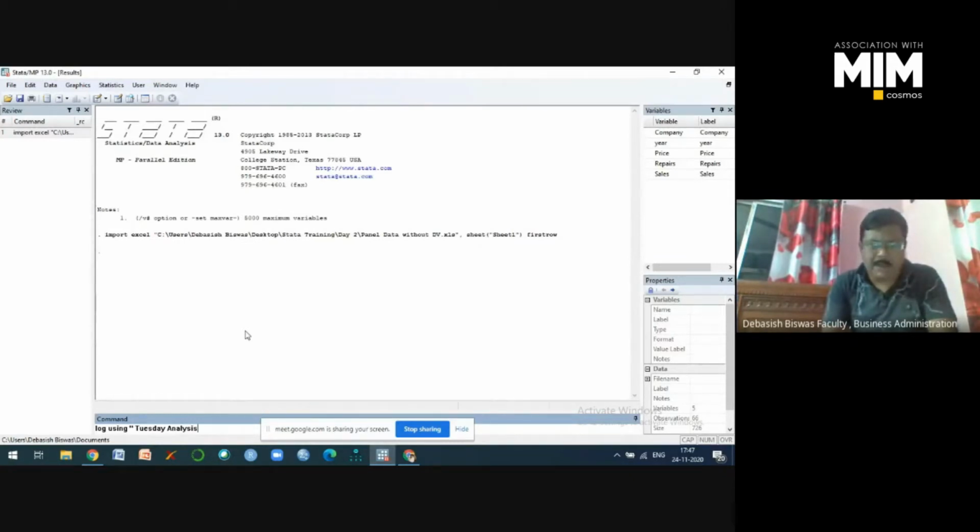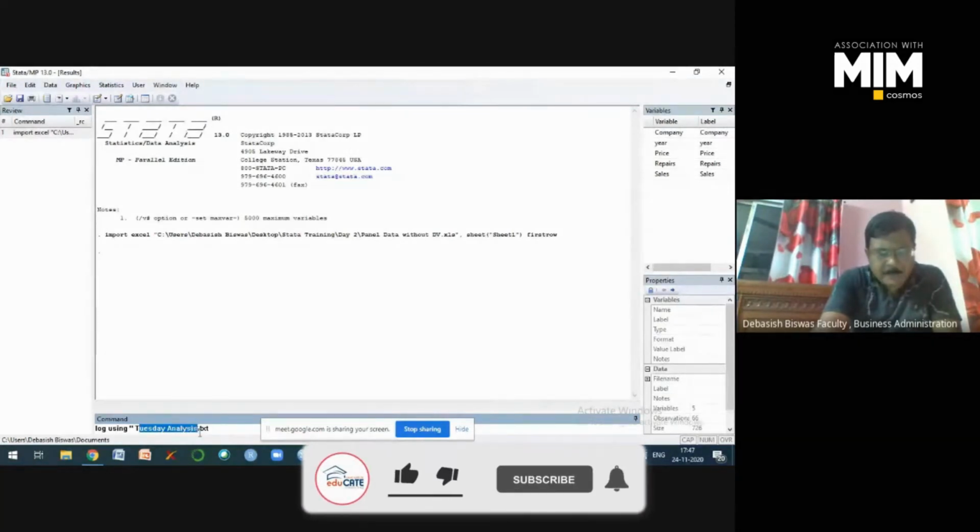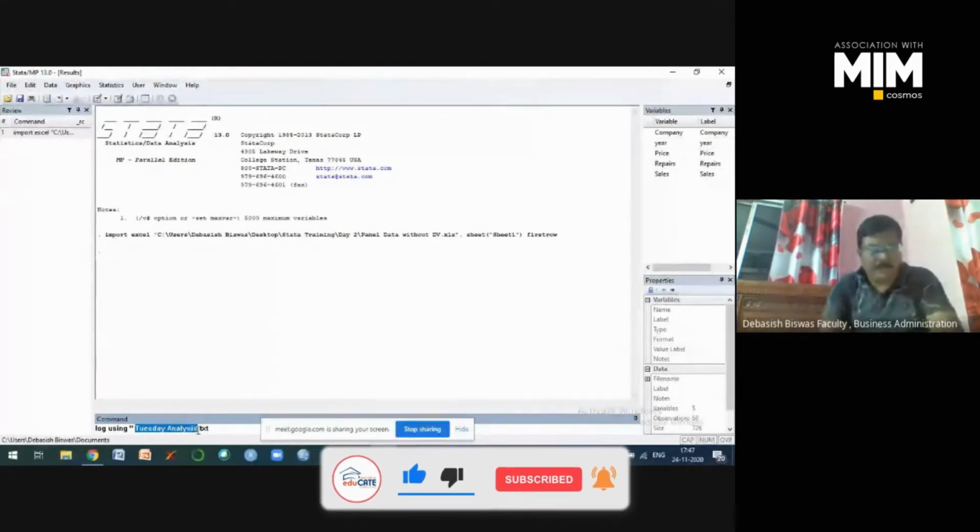Now always remember that you should write full stop, then text file, the symbol is txt. So this portion, Tuesday analysis, is user choice.